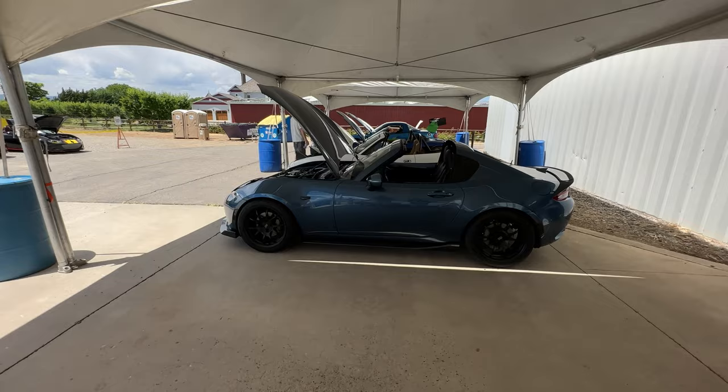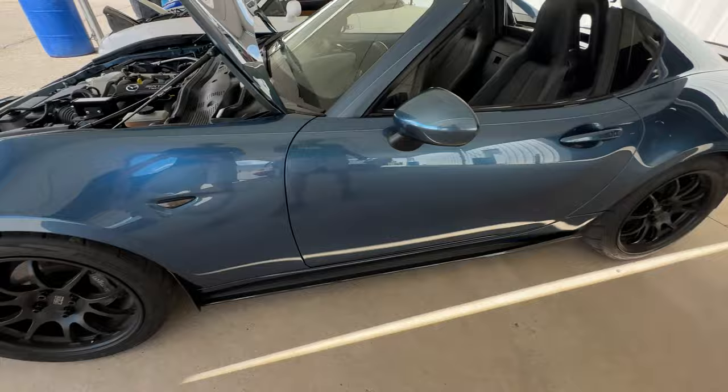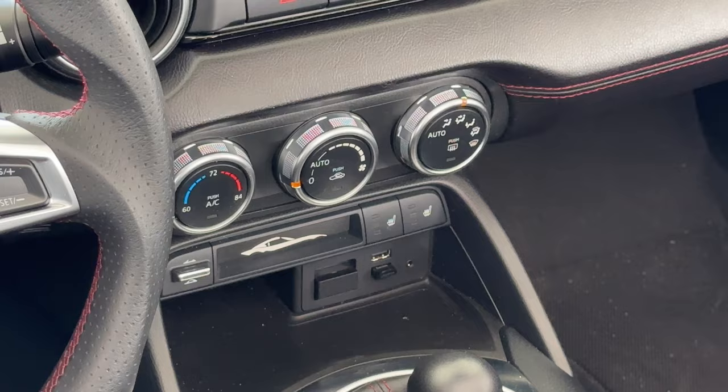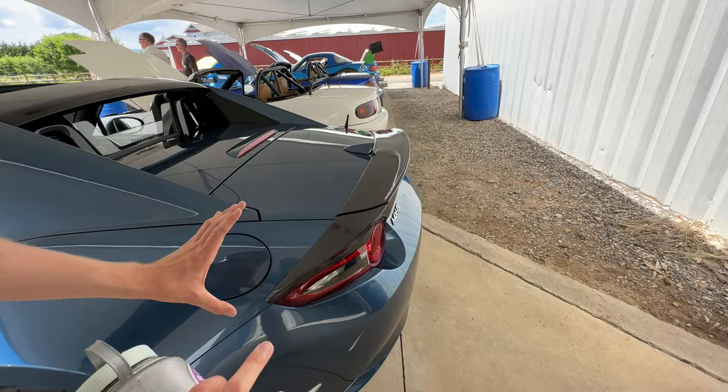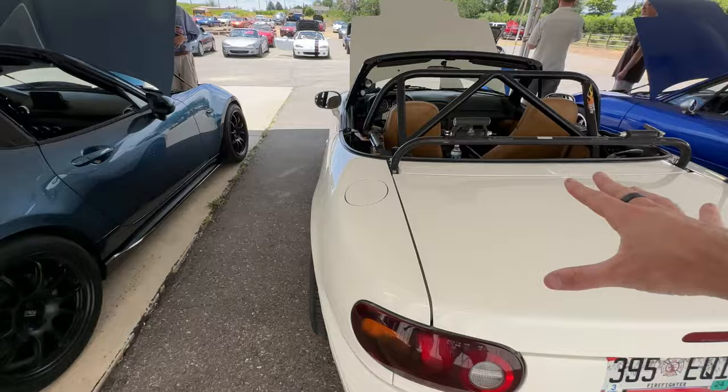Then we have Travis's ND. If I had gone the ND route, it would be this — maybe not this color, but every single ground effect down to these little things. I probably wouldn't have gone with these wheels exactly, but the Wilwood brake kit — my goodness, this is just perfect. Even down to the little accent thing. For those of you who have NDs, if you don't have that you should do that — it's my favorite thing on the interior. And then this — this is my favorite piece here. The spoiler looks fantastic, all the way around. Three piece, because the trunk is so narrow on the ND. Really like that.